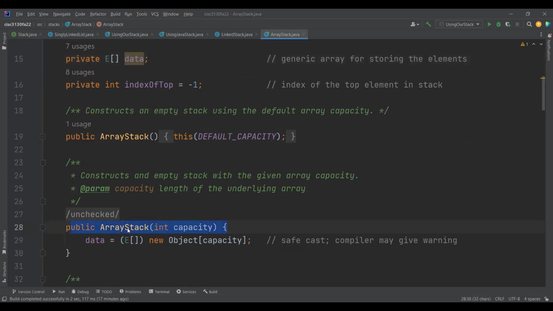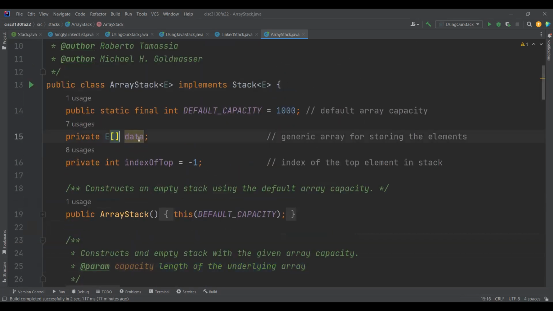But first, let's just say that we're going to let the user specify the capacity of the array. So when the user constructs an empty stack, we're going to let the user specify the capacity. And right now, this capacity means the length of the underlying array, in other words, the length of this data array.